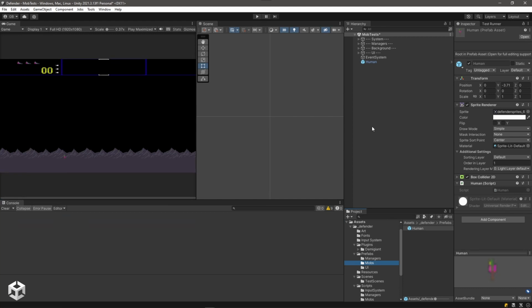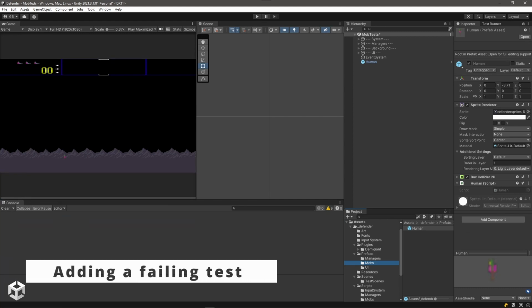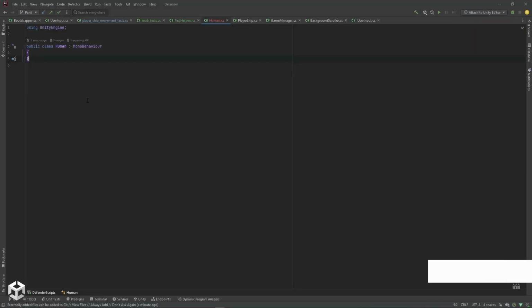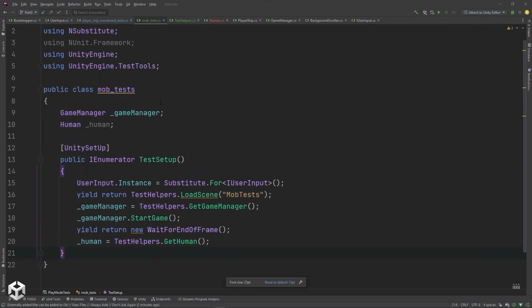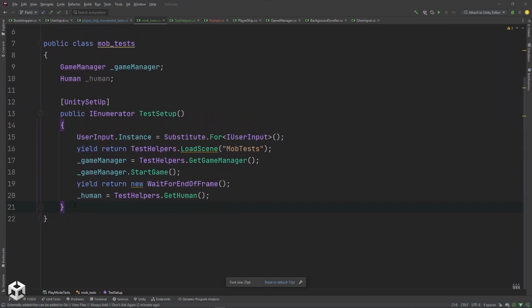See if we can create our prefab. We can. All right. So now we need to add a test, and that test should fail because we have not written the code to make that test pass yet. The test I want to write, let me zoom in here so you all can see what I'm doing, is that the mob should scroll when the player ship thrusts.